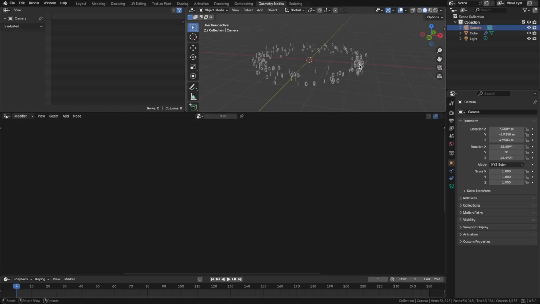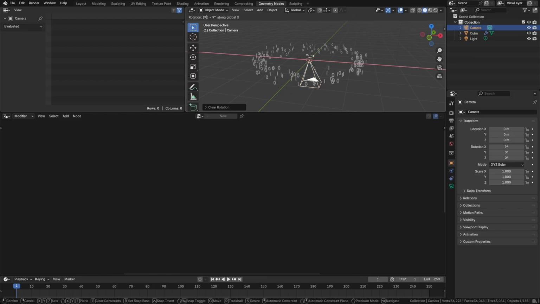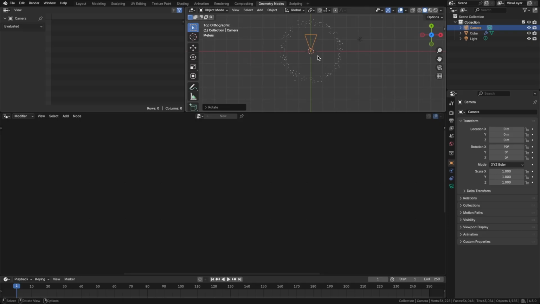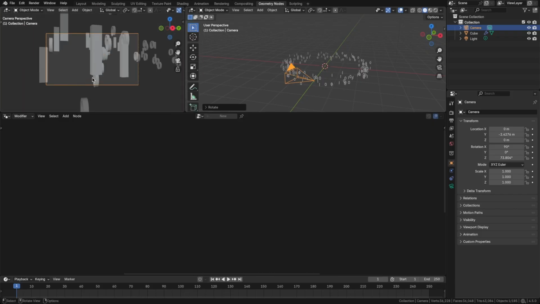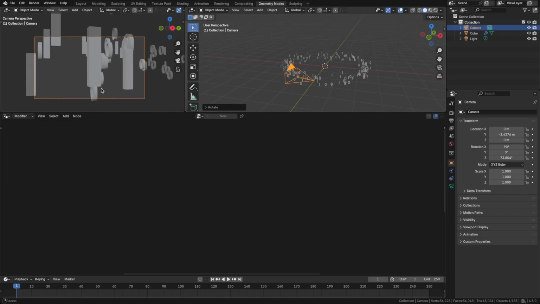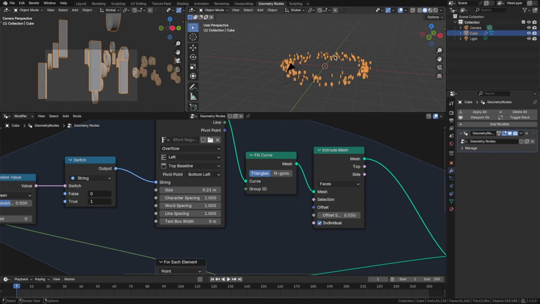So let's take the camera. I don't even know where it is up here, but let's Alt G, Alt R, and then R X 90 degrees. And let's pull that back, pressing G and Y, bring that into the middle here. And R Z just to look towards those numbers. And maybe let's change this to a 3D viewport and go to view camera so we can see what we're looking at. So yeah, the numbers are still too big.